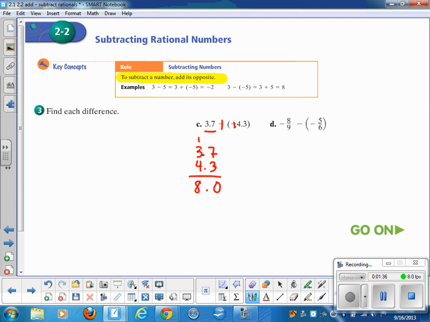Taking a look at example D. Again, we want to add the opposite by leaving the first addend alone, negative 8/9 plus positive 5/6. Now I want to call to mind that model we used yesterday with the reds and the blacks. So in this case, since we have some reds and some blacks, we actually want to subtract and keep the sign of the bigger one.